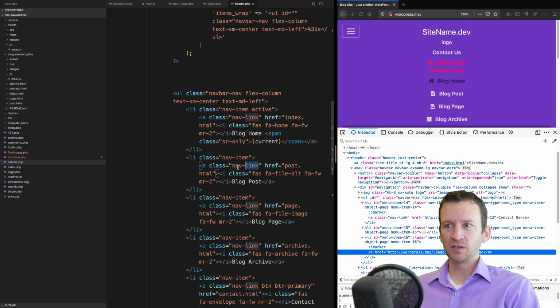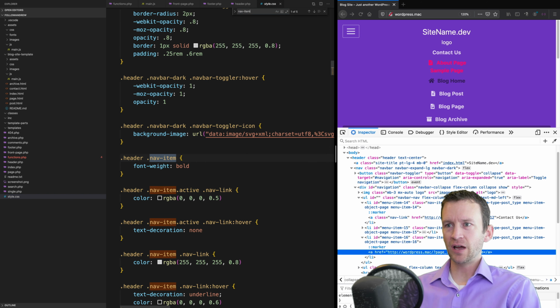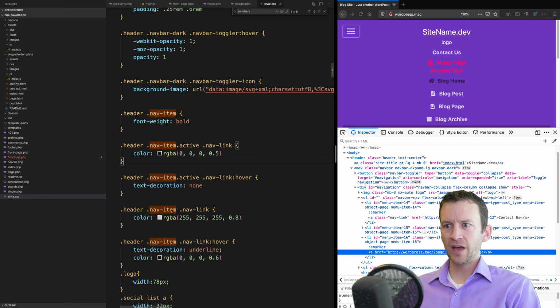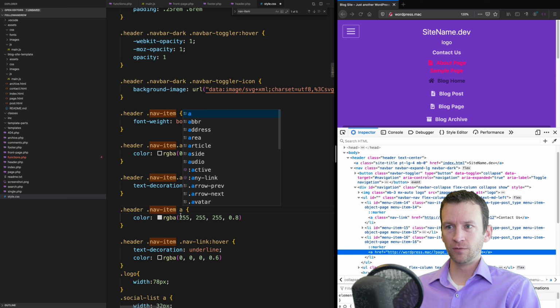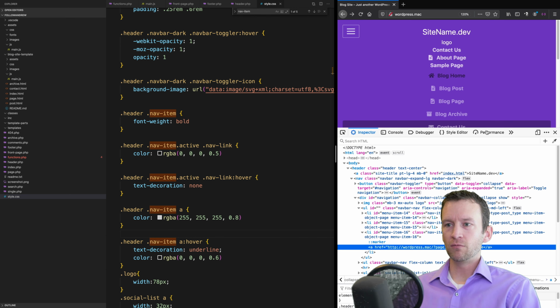So I'd have to go into my own CSS and edit that class and maybe move it up to the nav item. So let's come over to my CSS. We'll search for the nav-item, and you can see that the nav item has a little rule here for the nav link. So instead of calling this nav link, I'm just going to call it anchor, because that's really what it is. It's an anchor tag. And then I'll call this one here anchor and save. And now they're basically having that same thing happening to them.